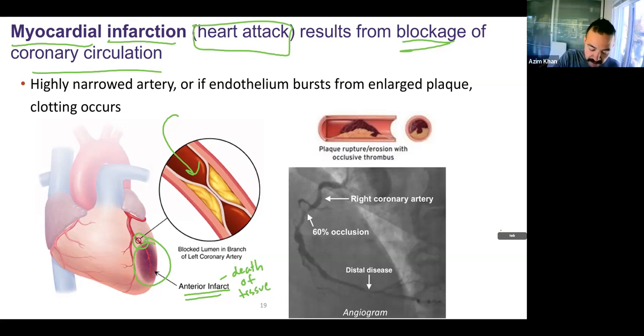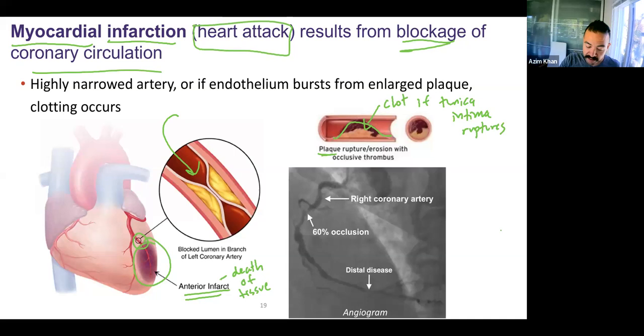Heart attacks often happen when that plaque pushes through the tunica intima and ruptures the tunica intima, causing a clot. So that would fully block. If you're just starting to build a plaque, but then the plaque gets big enough that it tears the tunica intima, broken blood vessels lead platelets to bind and start the clotting process. You form a clot, and now it's blocking the whole blood vessel.